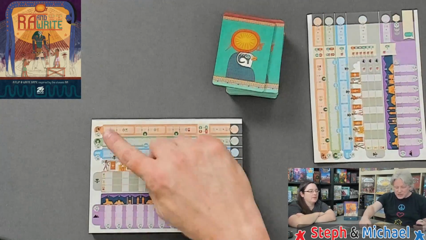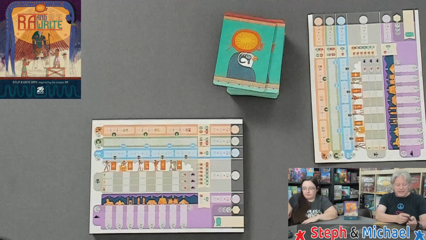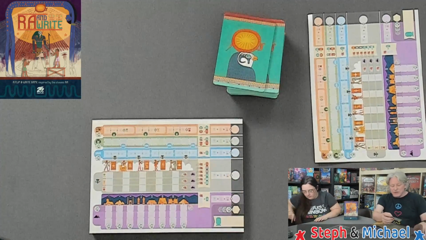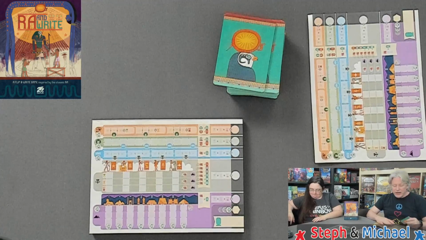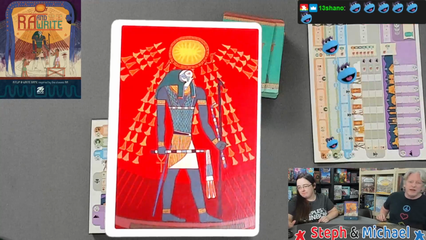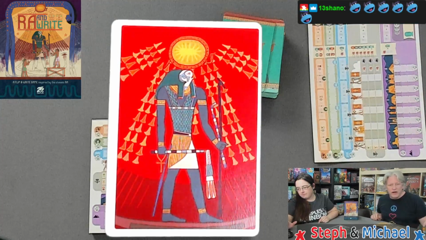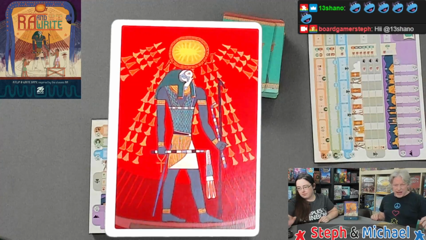There are 5 sections: gods, pharaohs, Nile, civilization, and monuments. And they work quite similarly to how they work in Ra. Not exactly the same, but similarly. This, everyone knows, is a Ra card. Every time you draw a Ra card, you're just going to put it to the side.